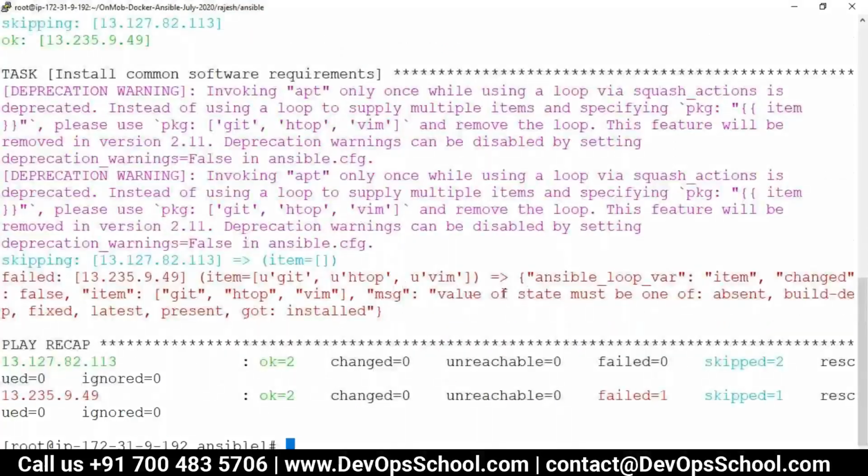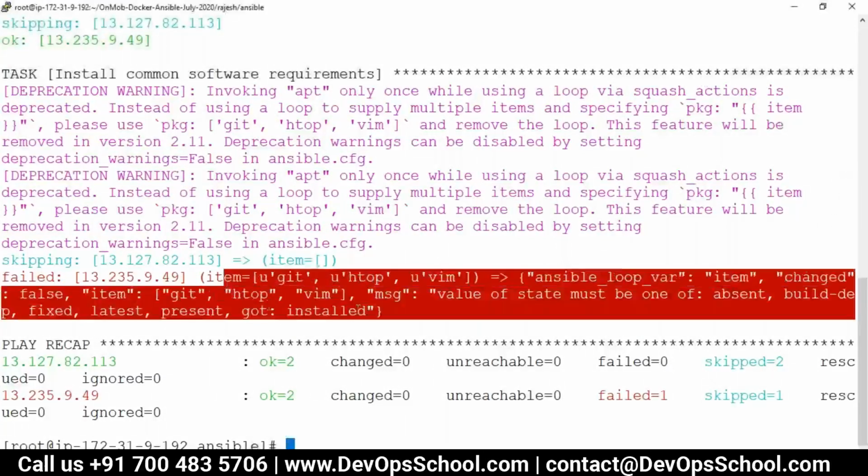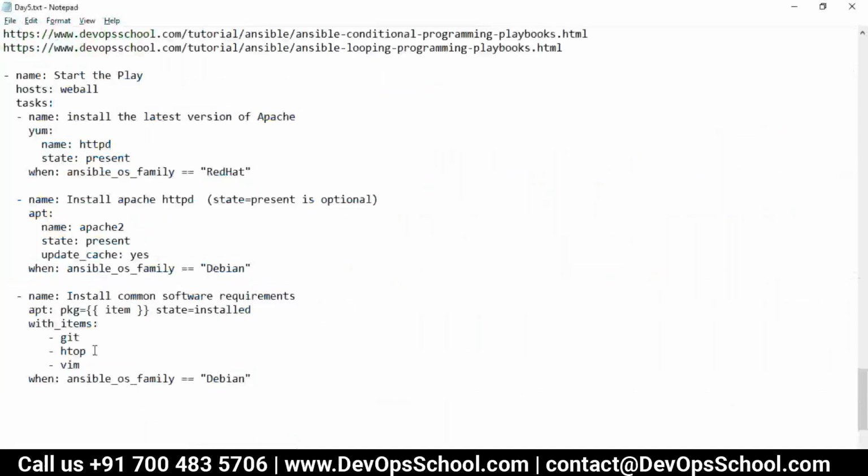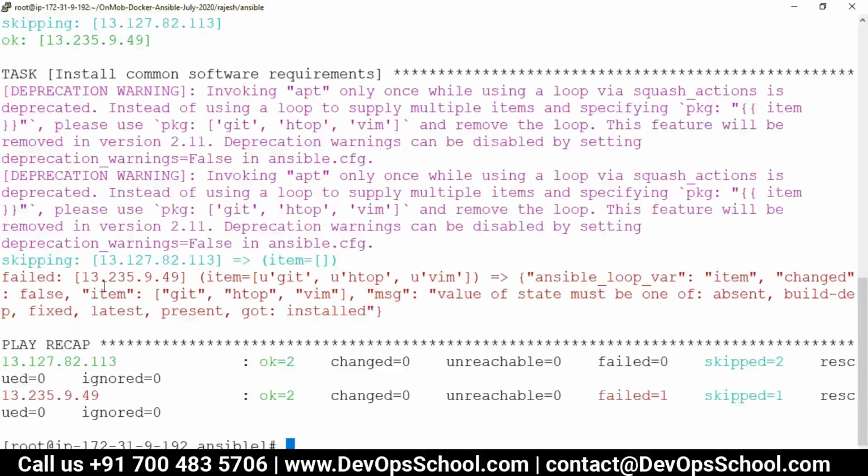See here, there's some utility that is not there, means the utility is not there. So why did it fail?